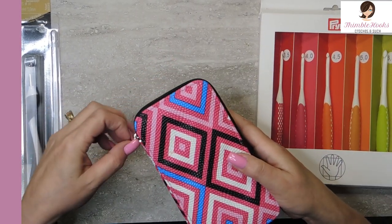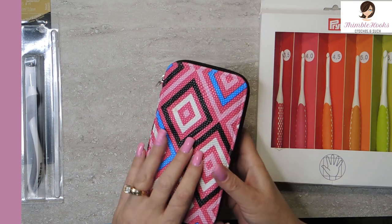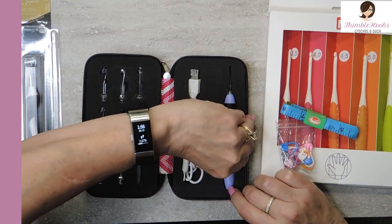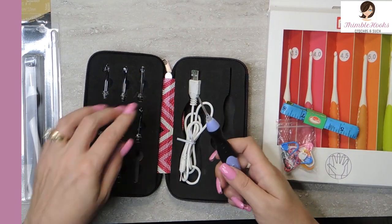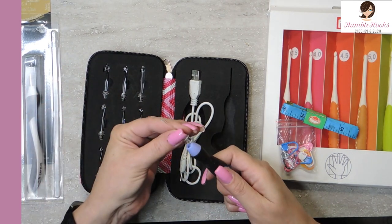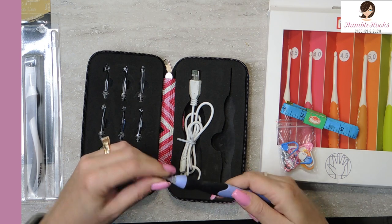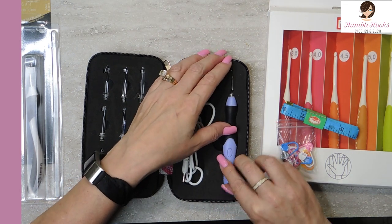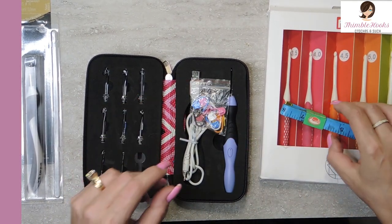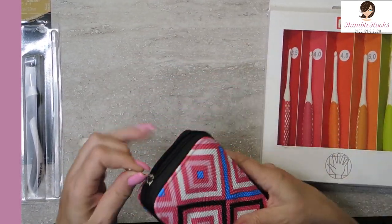And this is a lighted hook set, which I have done a review on — I love it. There'll be a tag right here to help you find more information about this hook. I'm going to give it away, but this is the cutest little hook. I think mine was pink; this one is purple. All of these heads right here are different sizes, and they just snap in real easy — snap right out. You don't even need the little tool that comes with it. It lights up very well. It's just the one rechargeable, so you don't have to have a whole bunch of batteries. It even came with a few little stitch markers and a measuring tape. So this is awesome — that will be the second drawing.